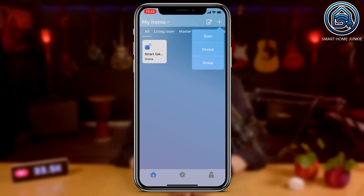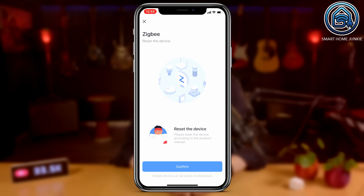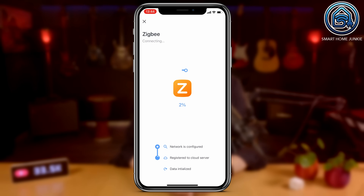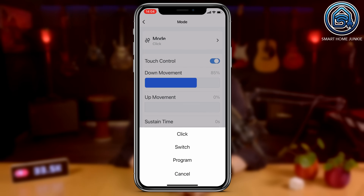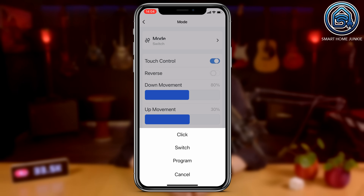After that, you can add the FingerBot to the app by putting it in pairing mode and adding it as a Zigbee device. When the FingerBot is added to the app, you can control it and change a lot of settings. You can select different modes: click mode just clicks a button, switch mode switches the button down and up, and in program mode you should be able to program several actions one after the other. I couldn't get the program mode to work myself — it seems there was a little bug in the app when I tested it.